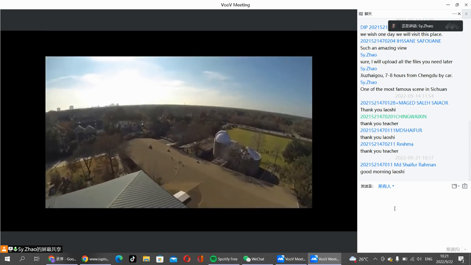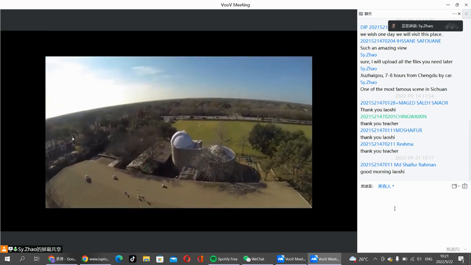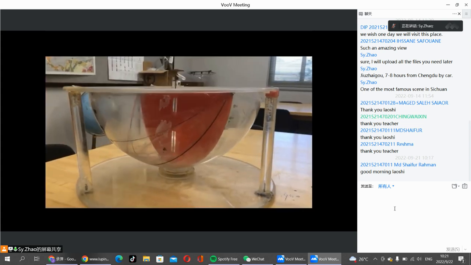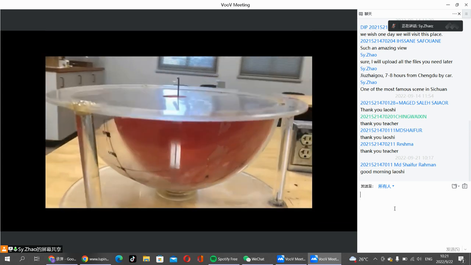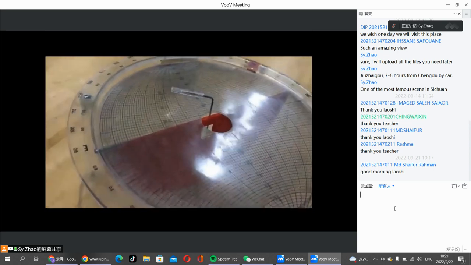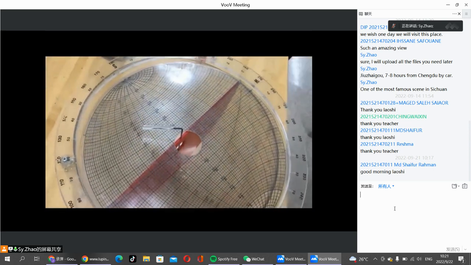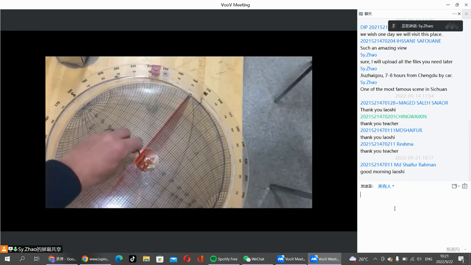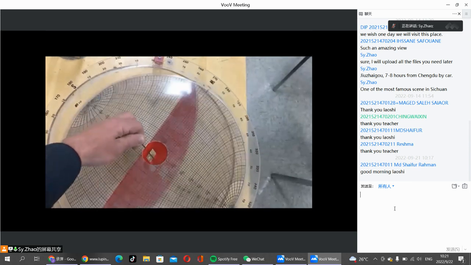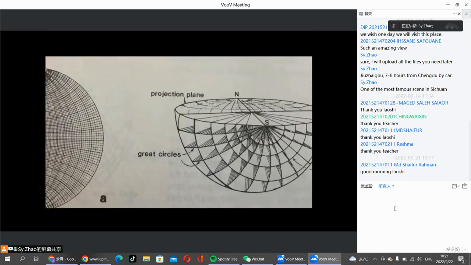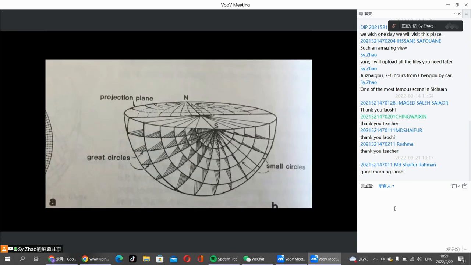A planetarium projects stars in a 3D space onto a hemisphere. Similarly, we can project planes and lines onto a hemisphere and project the intersections to a 2D plot called a stereo net. Let's use our handy spherical teaching tool to explain how these plots are used, and start by describing how planes are plotted. This bowl is what you should be thinking of as your stereo net, or the stereo net is a grid filling this bowl, the lower half of a sphere.